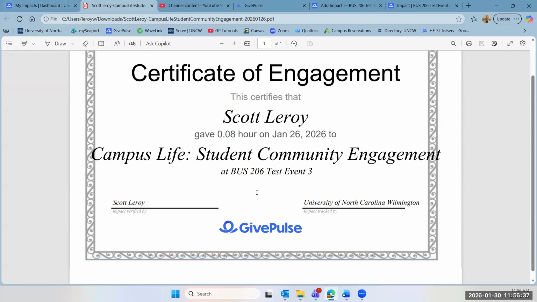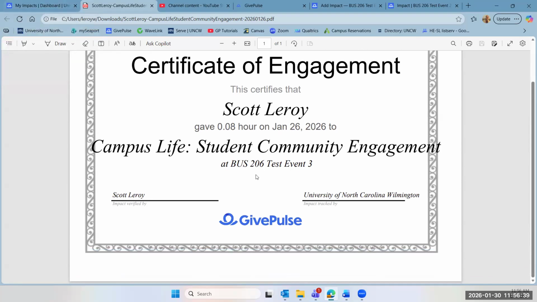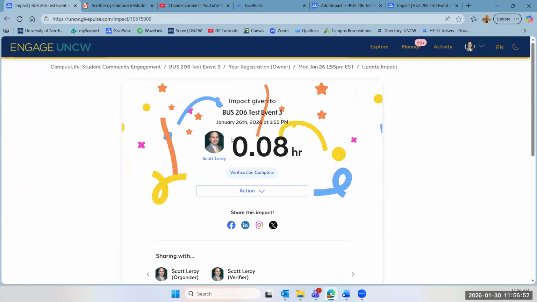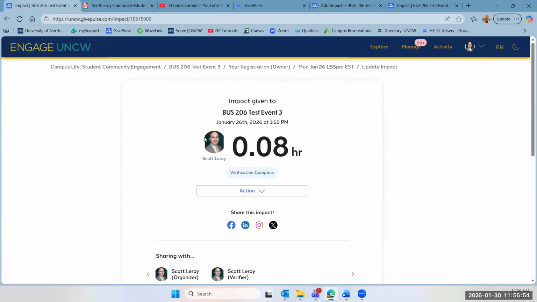But this doesn't have all the details. Like there's no photo here. It doesn't have your reflection here. So your instructor may ask you to share this a different way. They may ask you to just share the URL to the impact itself, right?